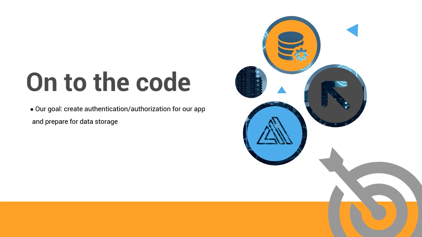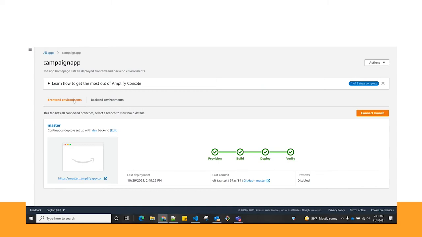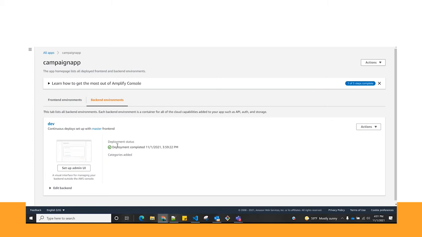Thank you, Bobby. Let's talk more about the code now, where we will be talking more about authentication, authorization, and preparing for our data storage. As you saw in the last video, we successfully deployed our front-end application into the cloud using Amplify hosting, and you can see here that we have a front-end environment and a backend environment with no resources created so far.